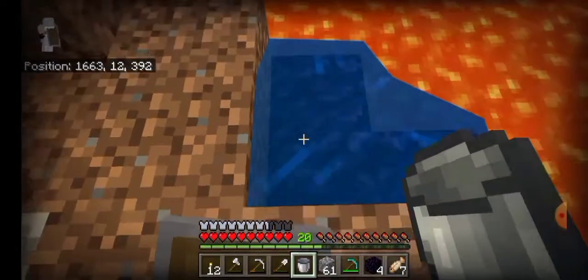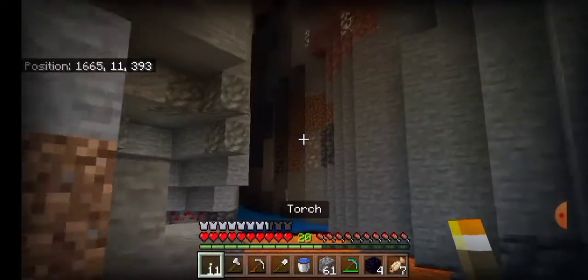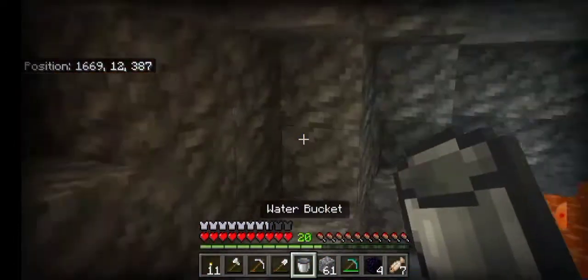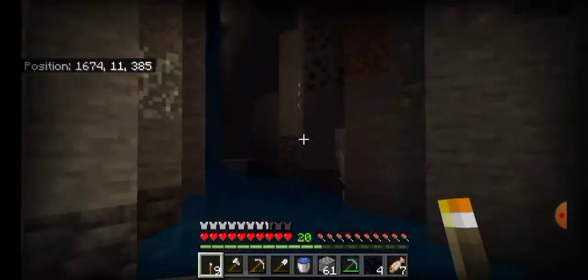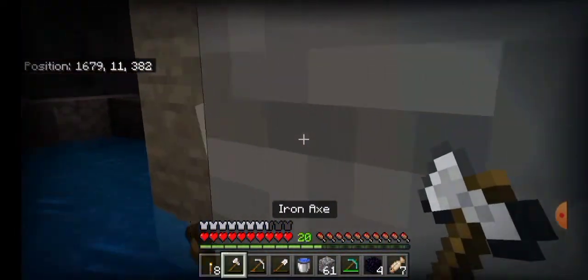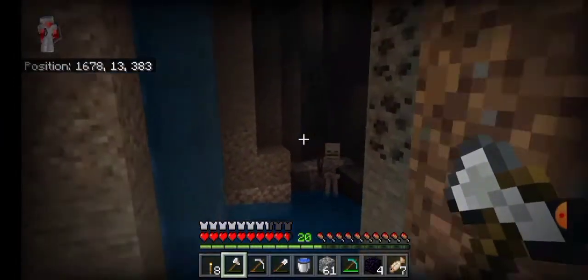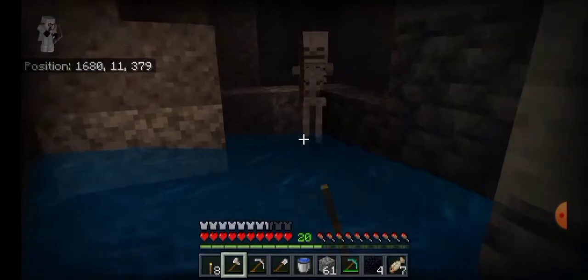Now I'm just gonna be placing some water so it's a lot safer and we don't fall into the lava. So I'm just gonna be doing a last check to see that there's no more diamonds, just in case we accidentally leave some behind. It doesn't really matter because we're still gonna be doing some mining later on, so that we can get more diamonds, maybe in like 1 or 2 episodes.